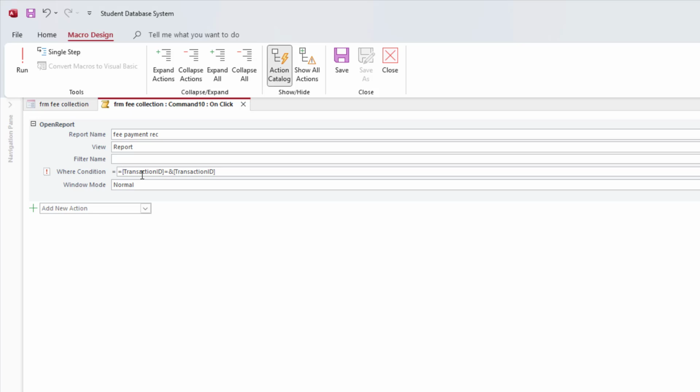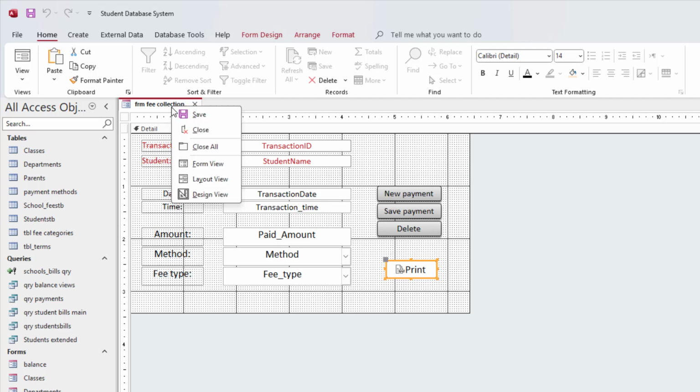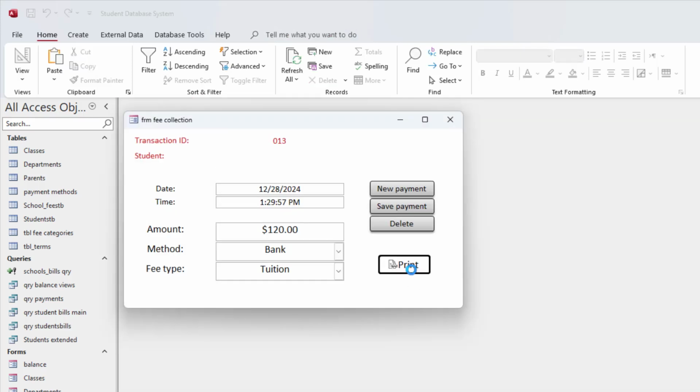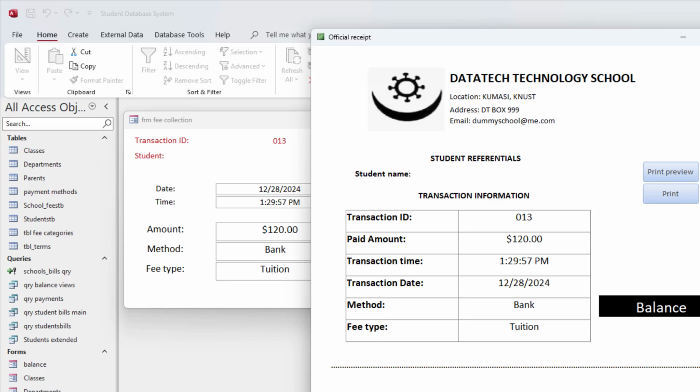Great. So if this macro does not work, we'll probably come back to update it, but let's hope that it works for us. Okay guys, it does the magic here.